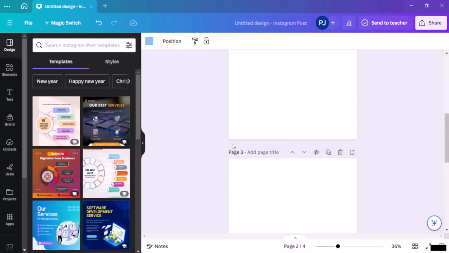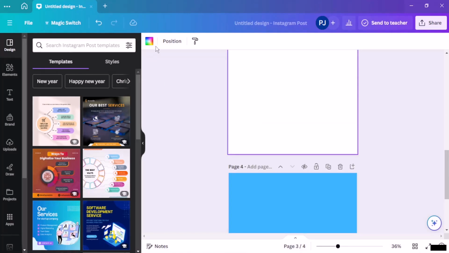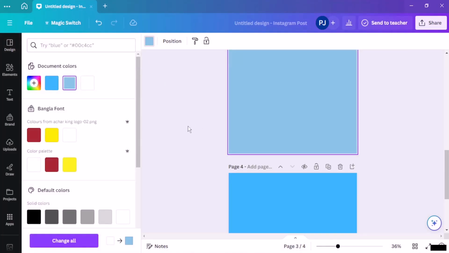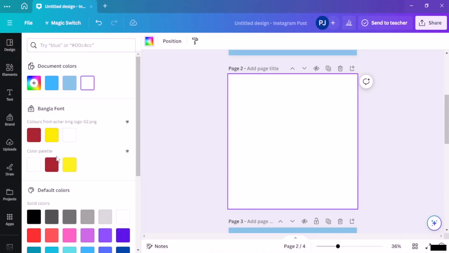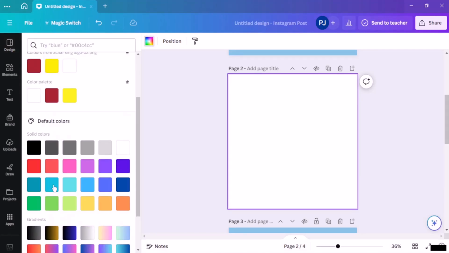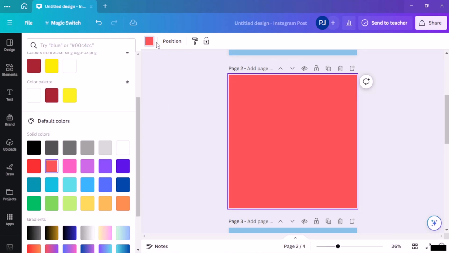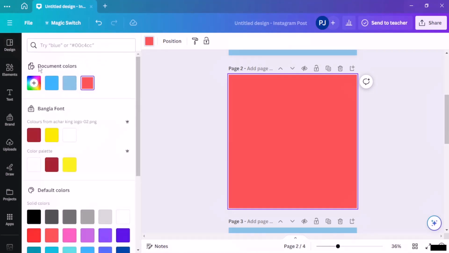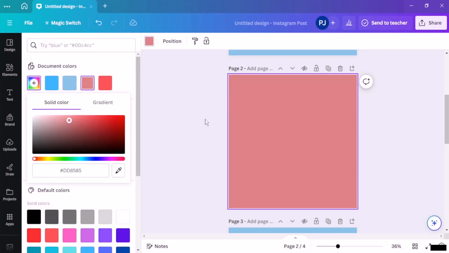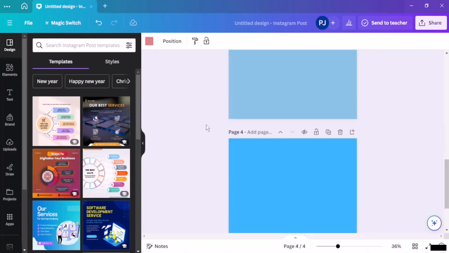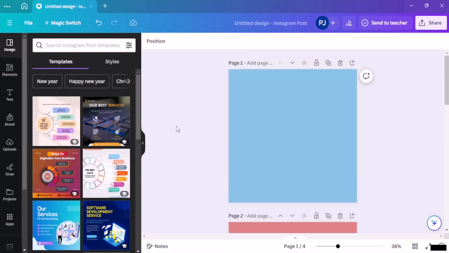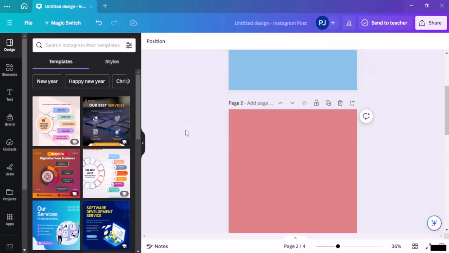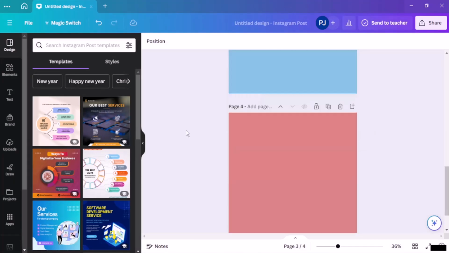Now I'm going to put 1 and 3 to be the same color and 2 and 4 to be a bit different. On this one, I'm going to select this color first, and then make it lighter and lighter. See, this is what I need. So this and 4 should be this color. See? Now all of them are the same, but in two color palettes.